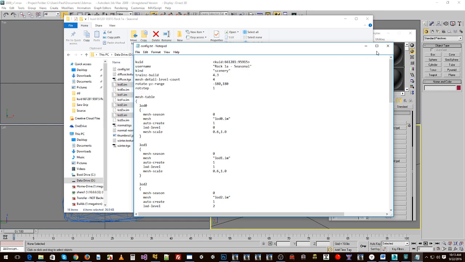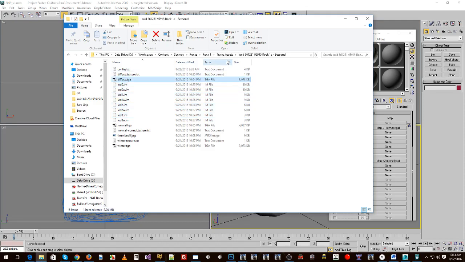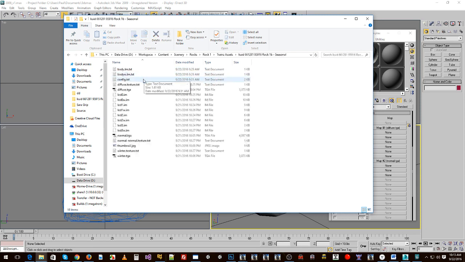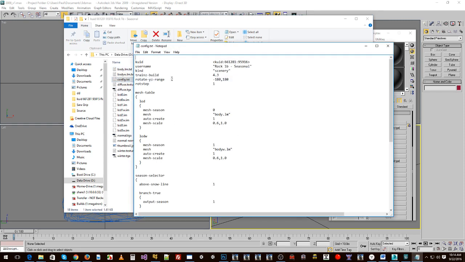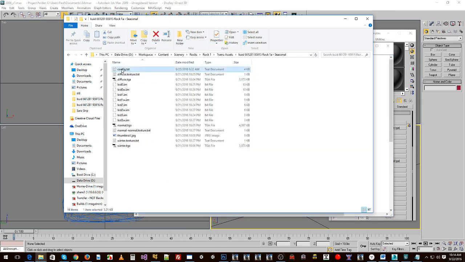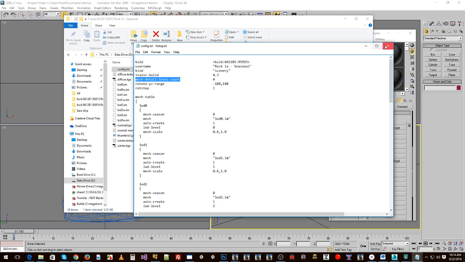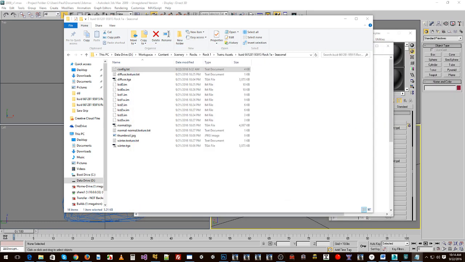for it to be directly in your config file. If you want to have a little bit more control, I guess, over your LODs, which is not necessarily a great thing, you can either let Trainz deal with it, which is that way of doing it, which I just showed you, or this way actually gives you a little bit more finer control by tweaking the numbers a little bit for yourself. So in here, this is Rock 1B, and this one hasn't got that, for example, it hasn't got the mesh detail count. Okay, so we'll just put this one over here for reference.